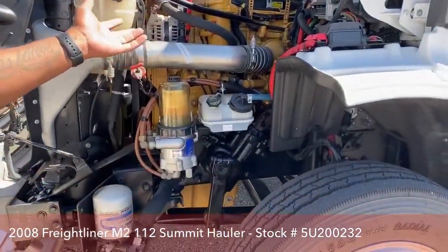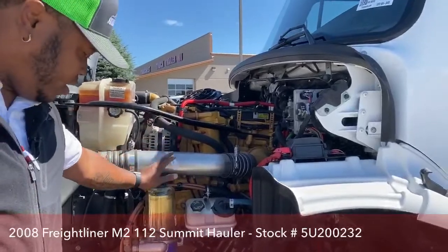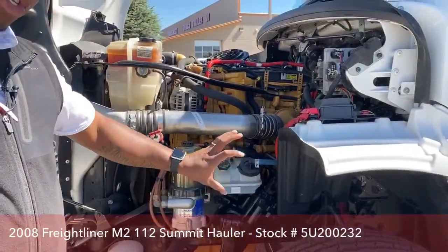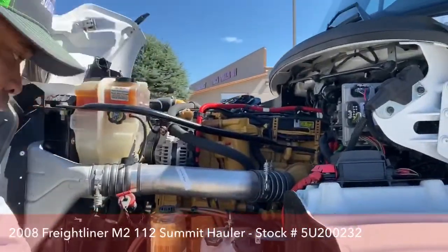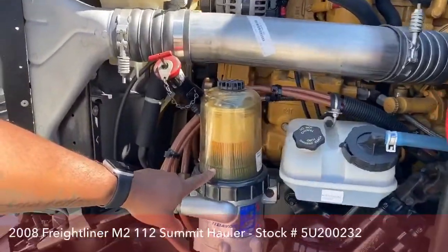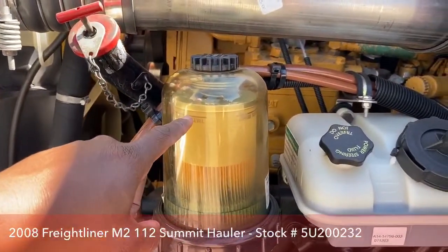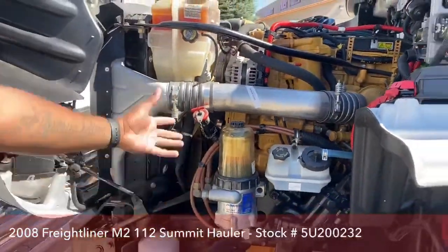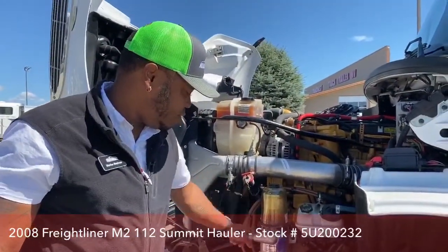Like I said, on all our Freightliners, everything is easily accessible. Even with this fuel filter, everything is readable. On this one, it's different from our 18 or 20 Freightliners. The fuel filter is actually upside down. This one is designed the other way around. As you can see, the level is down here, and there's a caution level here. It says if the level reaches up here, that's when you need to change the filter. So every time you look at the vehicle, you can see, okay, we're still good, until you start seeing it climbing up and getting to that level here.